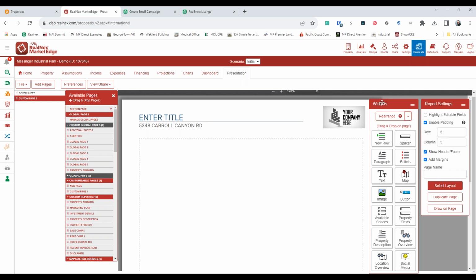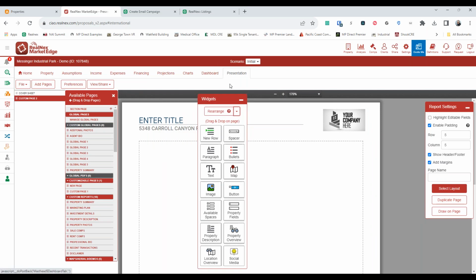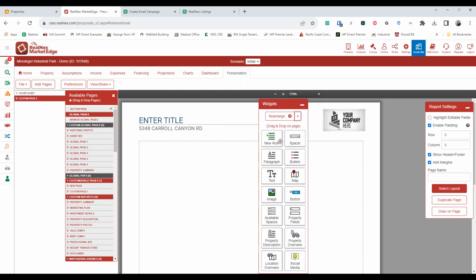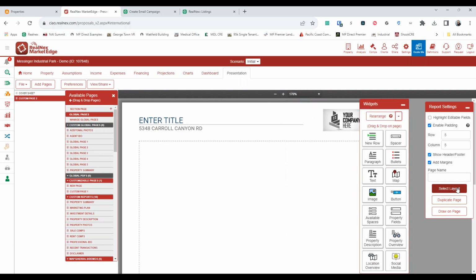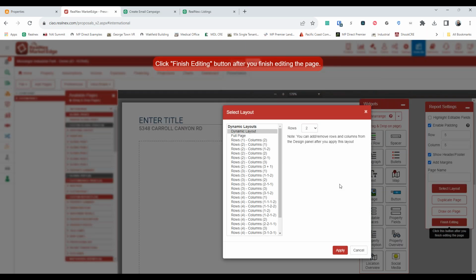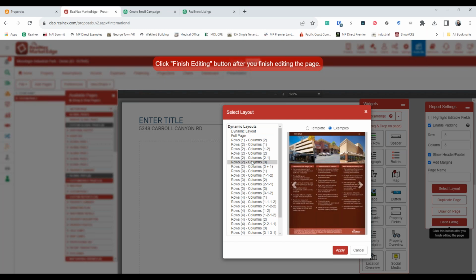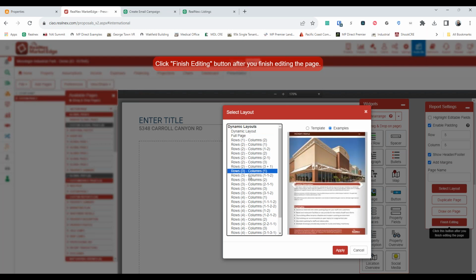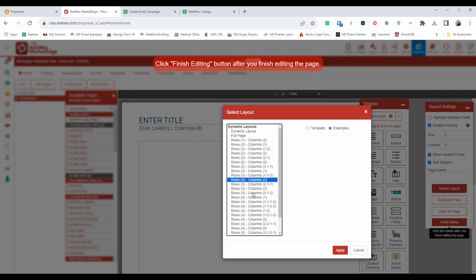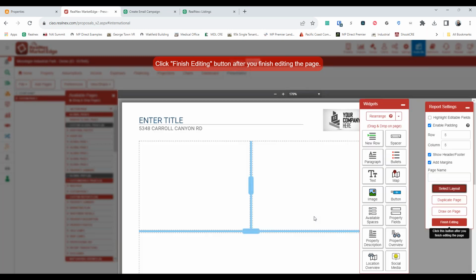Yeah, so over on the right-hand side, we have widgets. I'll move it in here. These widgets can be drag and dropped into each one of these areas inside of your page. What I like to do is, like Jeff mentioned, I like to select my layout. Instead of doing a dynamic layout, I'm really not that smart, so I come over here and I pick one that's already pre-templated, and I click an example so I can see what it could be. These are really neat because then I can start to envision what my design is going to be when it's finished. Once I have something that I like, I simply hit apply, and now I have the base layout for it.